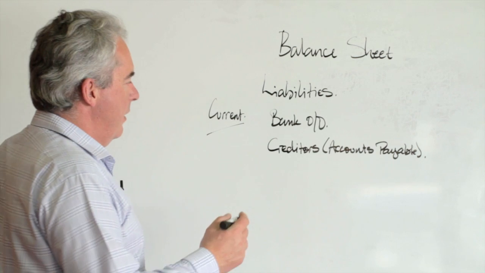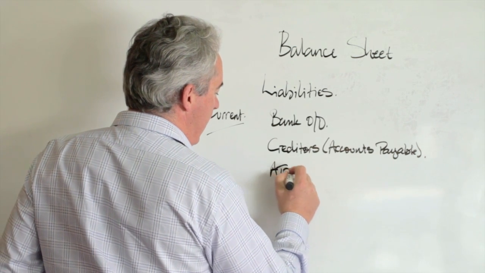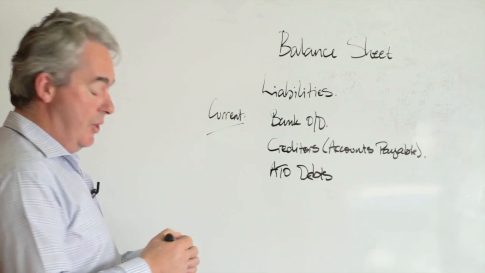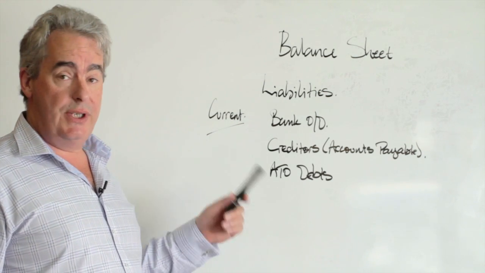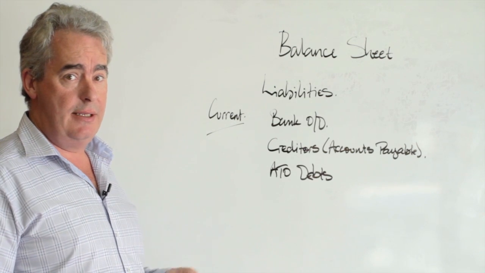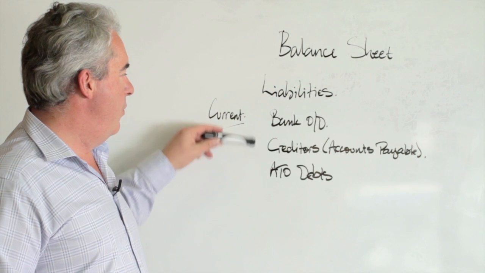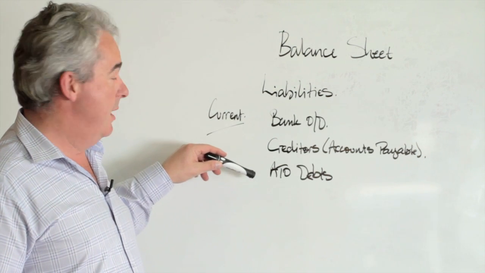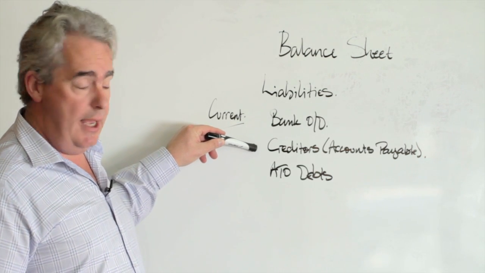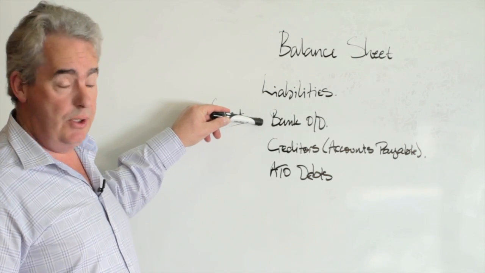The other things that we can often find in the balance sheet are what I'll call ATO debts, which are money in Australia owing to the Australian Taxation Office. So tax debts basically, because the tax office generally likes you to pay your tax debts within a 12-month period. They get a bit upset if you don't. So that's an amount owing by the business to the tax office. That's an amount owing by the business to our suppliers, and that's an account owing by the business to our bank.